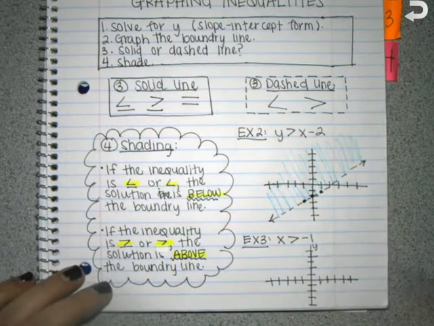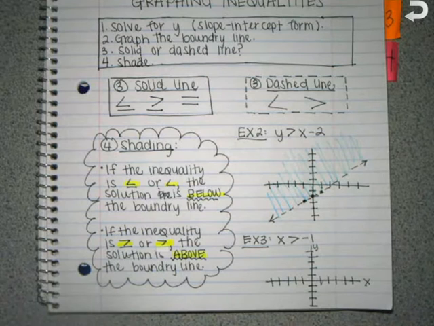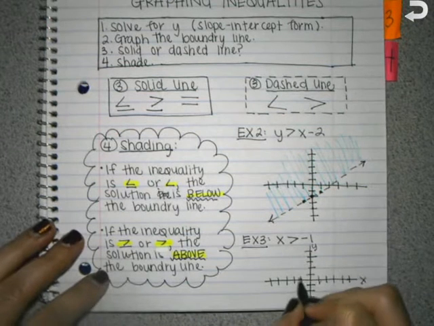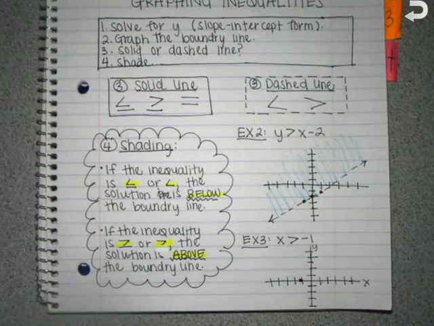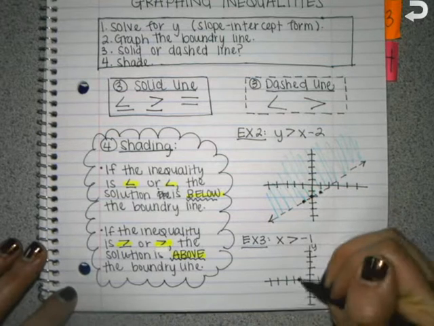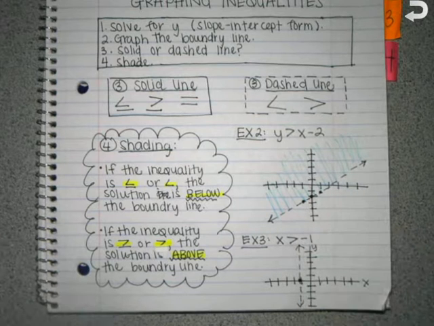This is the y-axis. This one is the x-axis. So this is a vertical line going through -1. So you can put a point at -1, but we're going to draw a vertical line. Since this is a greater than, is that going to be a dashed line or a solid line? Dash, because there's no equal to, right? So do a dashed vertical line through -1. And we still need to shade the area.